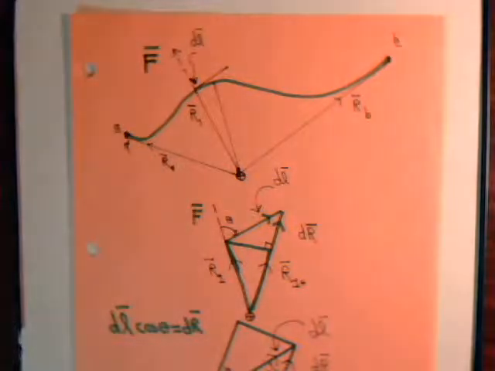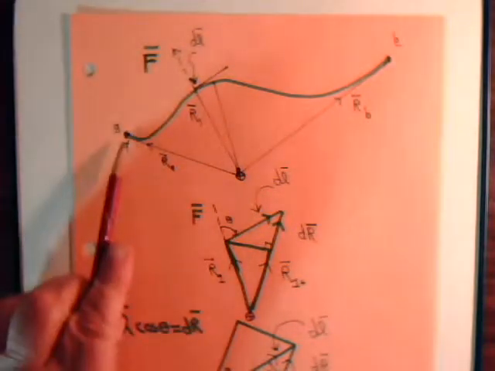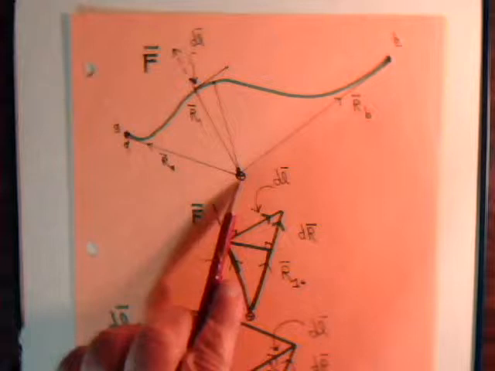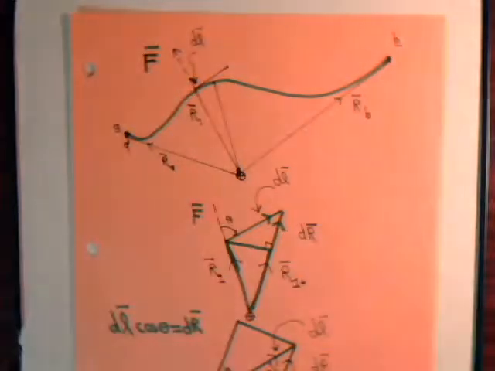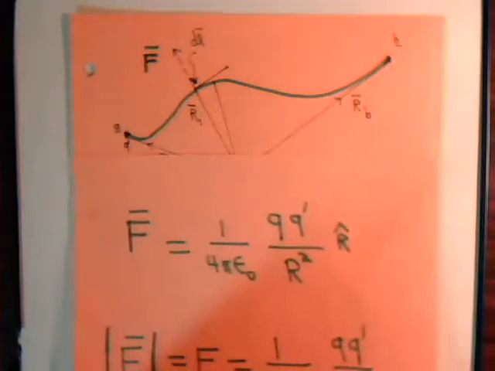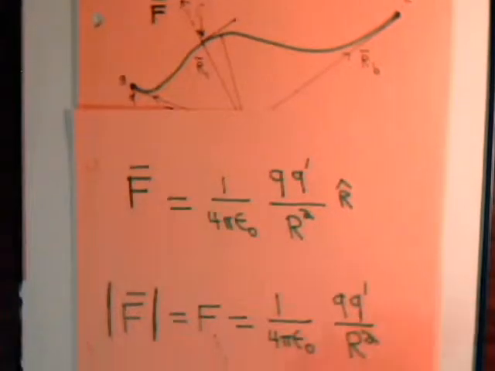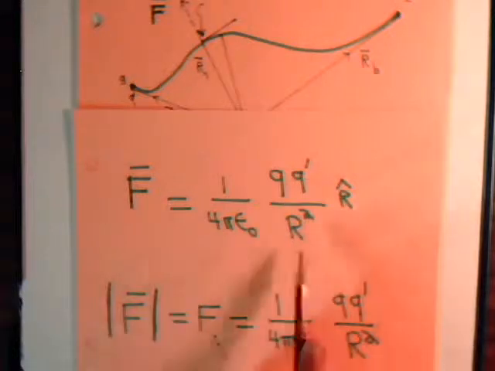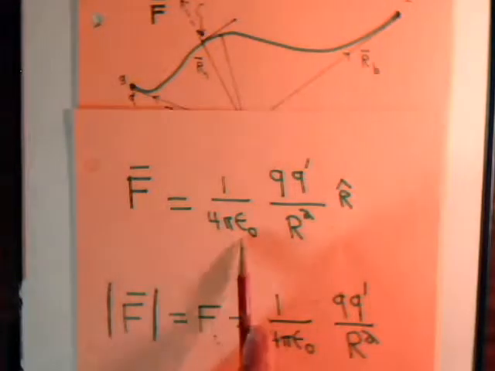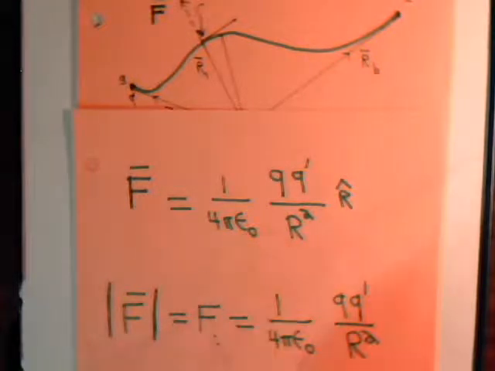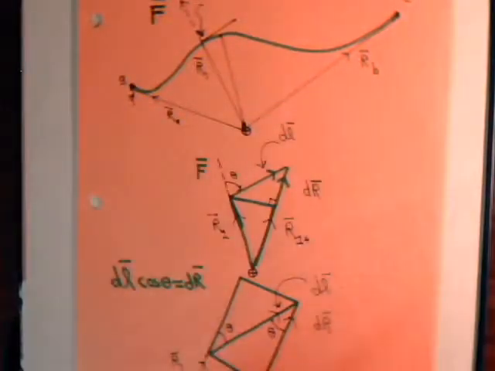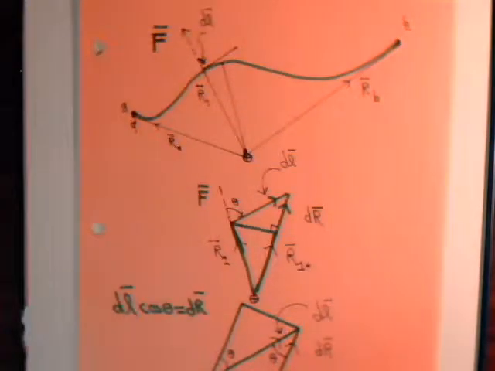Now, the force that the test charge experiences from the stationary positive charge is this. Here is the test charge. There's a stationary positive charge, r squared 4 pi epsilon naught. I think it's called the permittivity of free space, where r, of course, is the position vector corresponding to different points along the pathway.